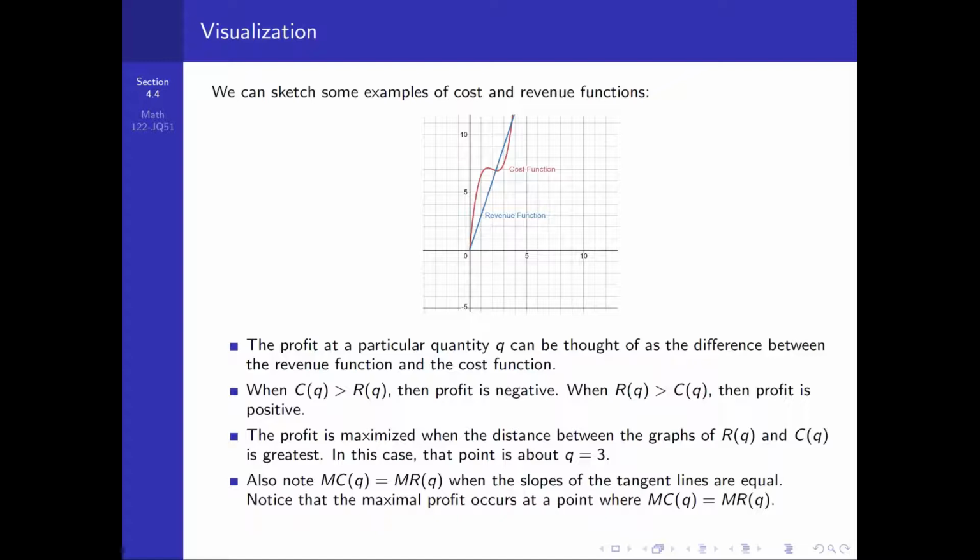And it's important to note here, remember from the last slide that the critical points of the profit function are the points where marginal cost is equal to marginal revenue. Well, if I look at this critical point that I just found at Q equals 3 in the graph here, notice that if I look at the tangent line of the revenue function and the tangent line of the cost function, I wish I could draw that better, sorry about that. But if I look at these two tangent lines, they are parallel to one another, which tells me that the marginal cost at Q equals 3 is equal to the marginal revenue at Q equals 3, which is exactly what we found from the previous slide.